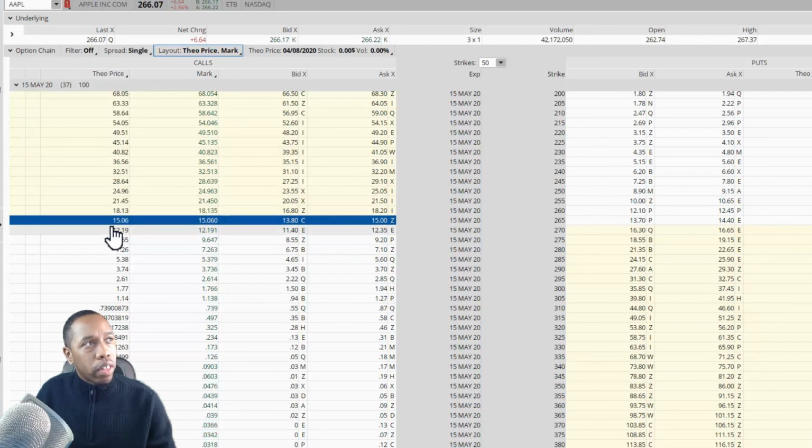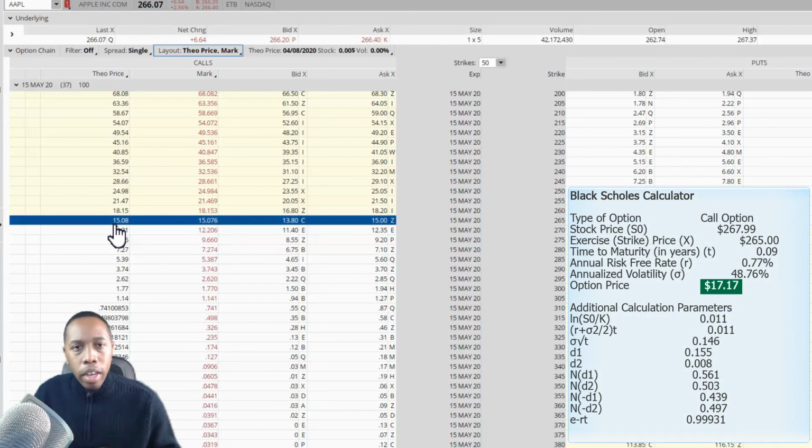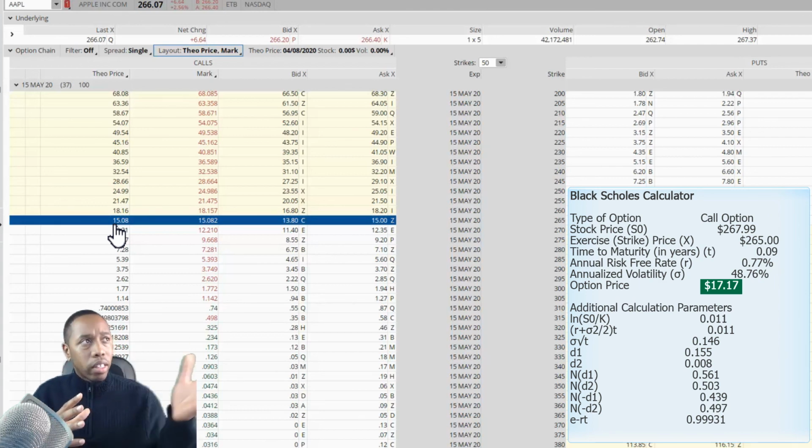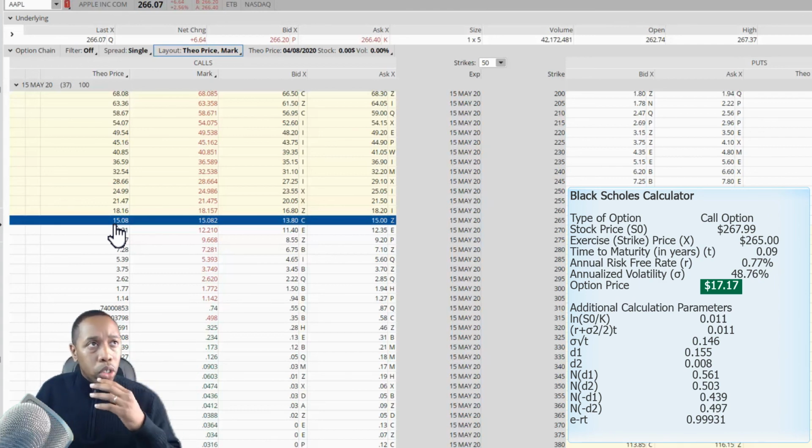Theo price stands for the theoretical price. And the Theo price comes from basically a complicated math formula called the Black-Scholes model. And you don't need to know any kind of math. You don't need to do any kind of formulas, anything like that, because the platform is going to do all this math for us. But just to give you a little background, this Black-Scholes model is taking all these different variables and putting them together to calculate these prices that we have in the options world.